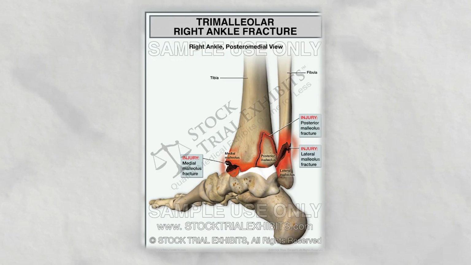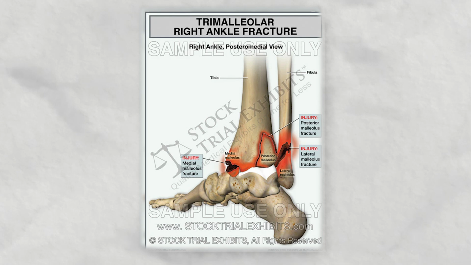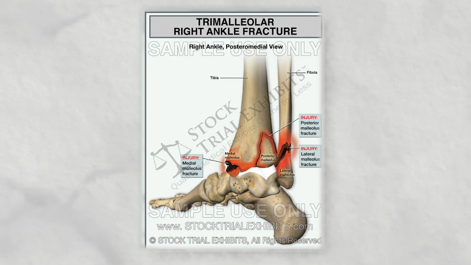So this one is actually a trial exhibit, I guess you could purchase. I just found this on Google, but you see the medial malleolus can be broken here, the posterior in the back, and then you have the lateral over here. And then of course the foot on the bottom. And then you have the tibia going up and then the fibula coming down, both of them. But the point is that if you have breaks in all three, the only real way is to do that open reduction internal fixation procedure.